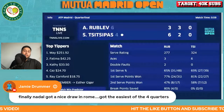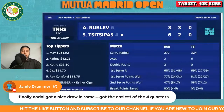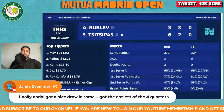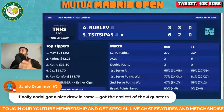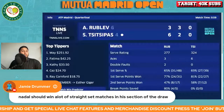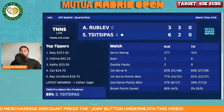Jamie says, finally Nadal got a nice draw in Rome, got the easiest of the 4 quarters. Oh, really? Apparently someone gave me the path. It was Isner, Shapovalov, Goffin, Rude, Djokovic, Alcaraz, Zverev. That doesn't sound like a very easy draw, but maybe the others are harder. Jamie says Nadal should win a lot of straight set matches in his section of the draw. Do you think so? Okay, well, you've got better faith than me.